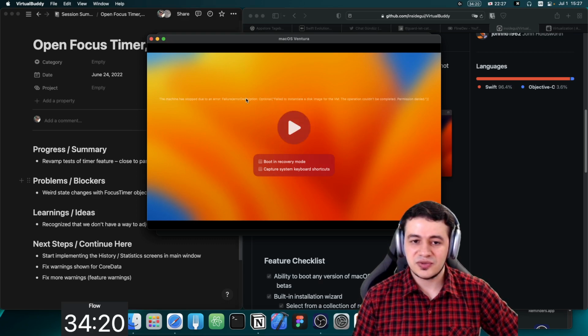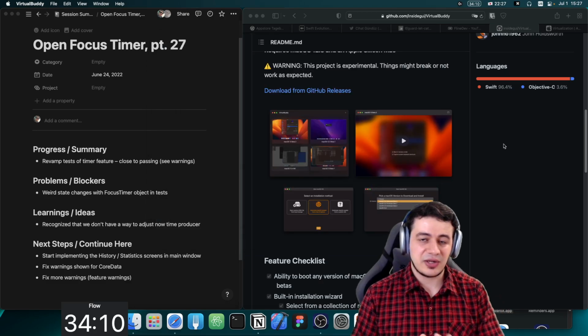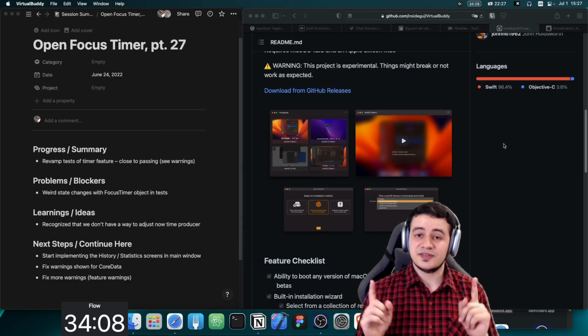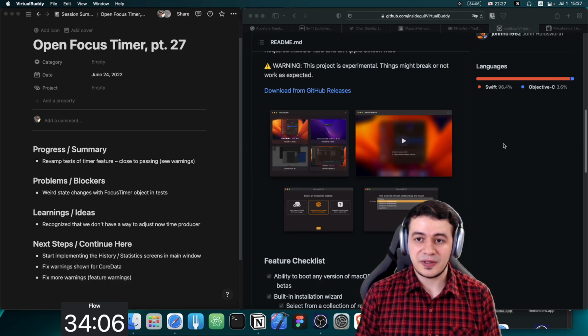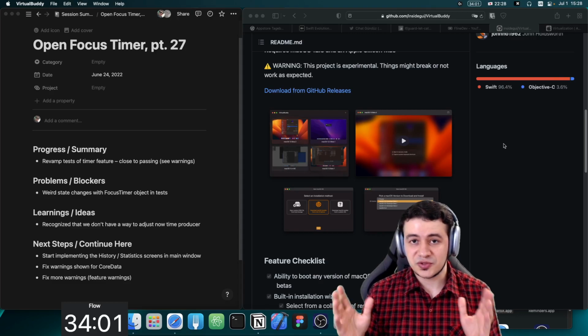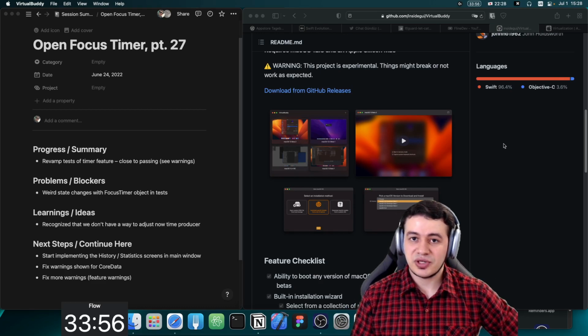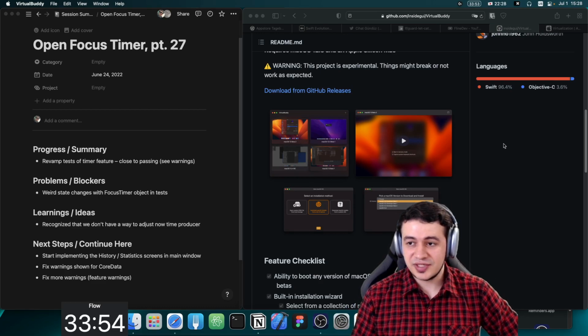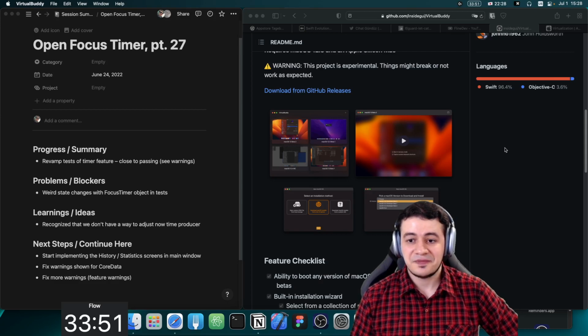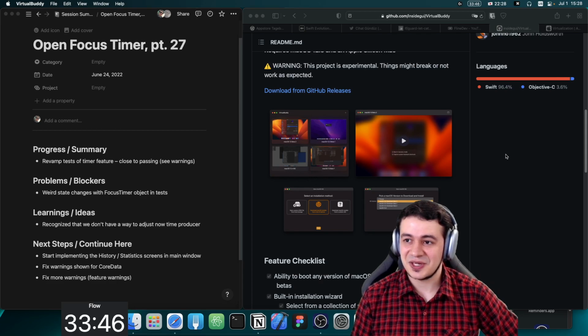Unfortunately, today we can't use it because there's still a bug. Somehow I can't open this. I don't know why. I have to investigate. But the cool thing is, as soon as I figure out how to fix this, we are going to be able to test the Open Focus Timer in macOS Ventura inside the virtual machine. Not directly by targeting it from Xcode, but because Open Focus Timer is open source, I can just download it inside of the VM and then run it inside of the virtual machine in Xcode. I've already tried that. It works perfectly. So that's how we're going to test on macOS Ventura without actually having Ventura on our machine here.